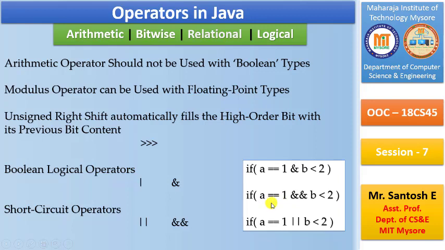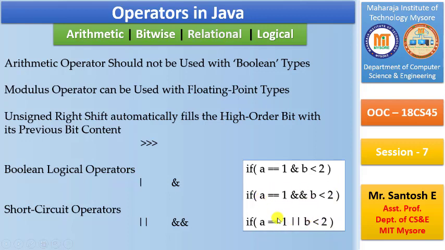Now what is the other case? What if this is false? If this is false, irrespective of what the other is, even if it is true or false, the whole condition will still stay false. Now look at this example, where I'm using an OR operation. If this condition is true, I need not check the other condition. Irrespective of what that value is, the entire condition is going to stay true. When this condition is false, I need not check for the other condition.